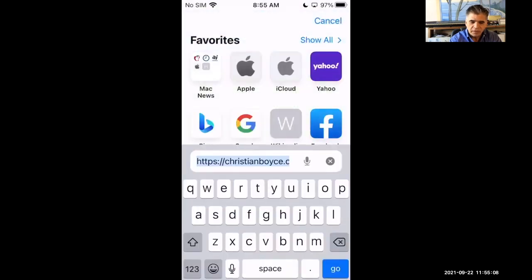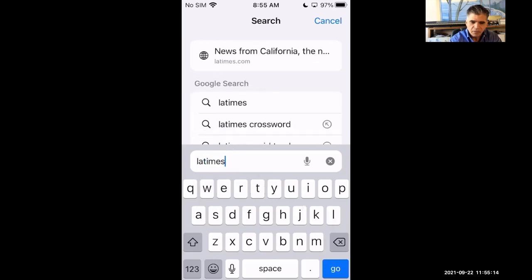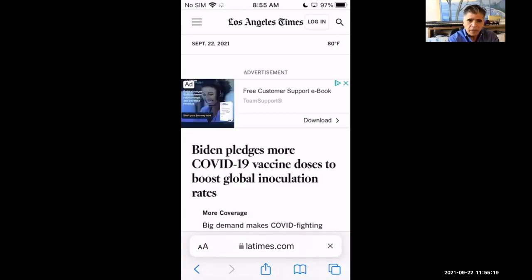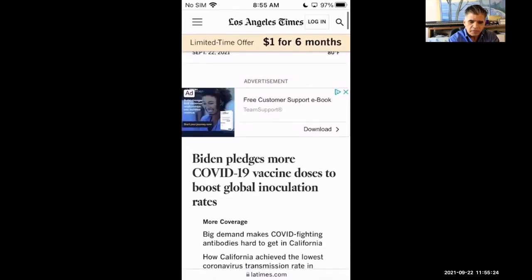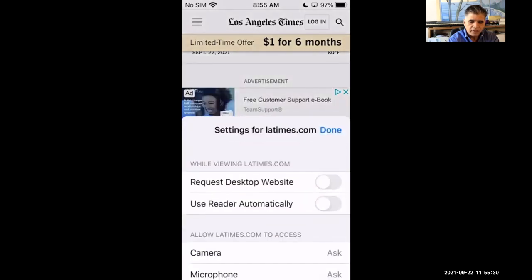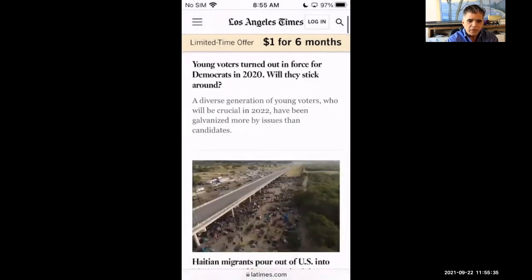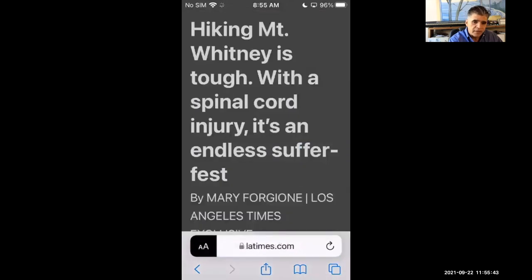I'm going to look at the LA Times site. Okay, you can see it up here. So this site, I'm also going to make automatically go to reader mode, because if I don't, I'm going to be loaded with ads. So down here, I'll say use website settings, use reader automatically. Now on this first page, it can't do it because there are too many articles. These are all headlines of articles. So I'm going to tap one of these articles and you'll see it'll go straight to reader mode just like that. Okay, simple.